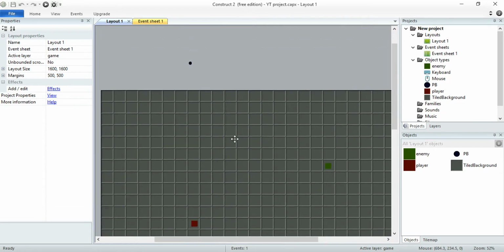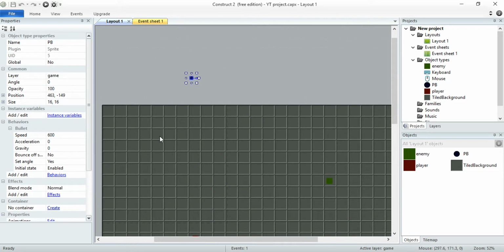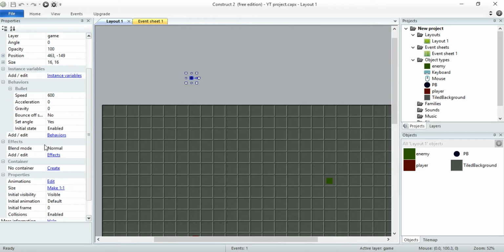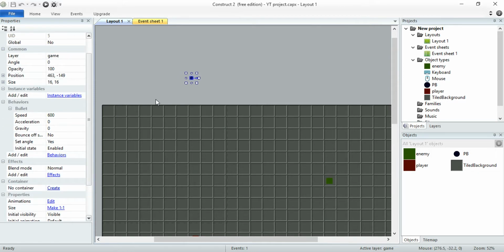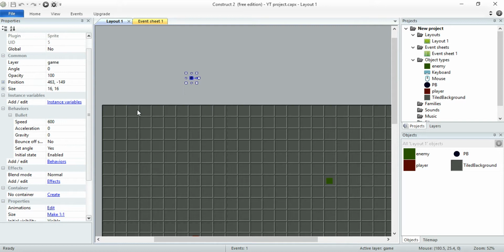And where was I? Oh yeah, can't speak. Sorry if last time I wasn't making any sense whatsoever. I am truly very sorry for that. Okay. Enable triangle, gravity, acceleration 600. I don't know. Whatever. I cannot speak. I'll leave it at 600. So effects, container properties. What am I doing? I have no clue. Anyway. Oh yes.